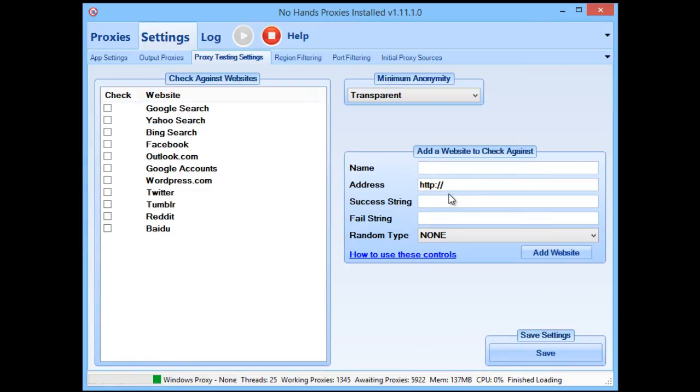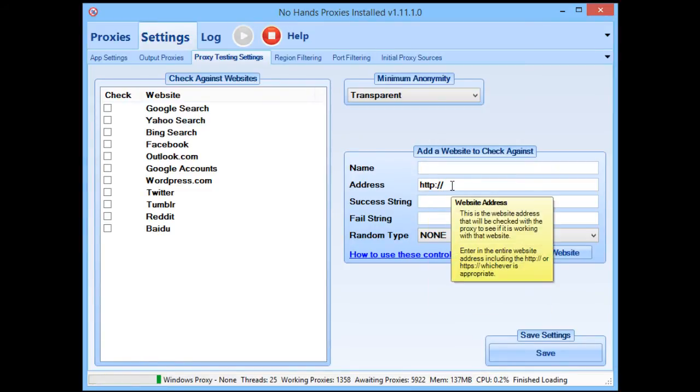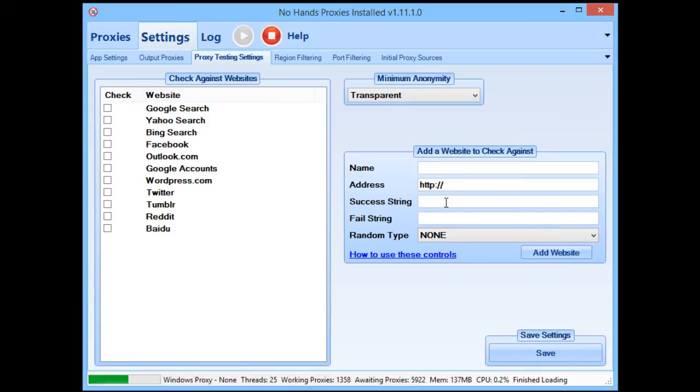So you might want to put in the address of the register page or the sign up page, and then in the success string make sure that some part of the registration form is shown, or some part of the text that's on the web page is displayed, and then you click add website, and then you'll be able to just simply check that option, and all the proxies will be tested against them.